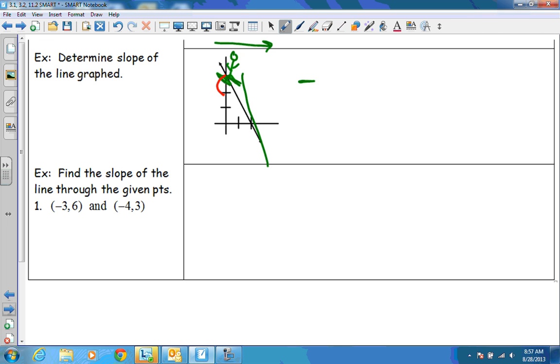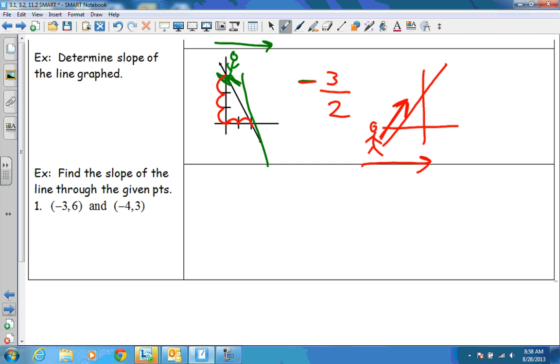So we went down 1, 2, 3, over 1, 2. If you're saying down, you can think of that as the negative, or you can just say, I know this slope is negative, my final answer better be negative. Like this. This slope has to be what? Positive. Because you have to travel left to right, so as you're going, you have to go up. So this one would have to be positive.